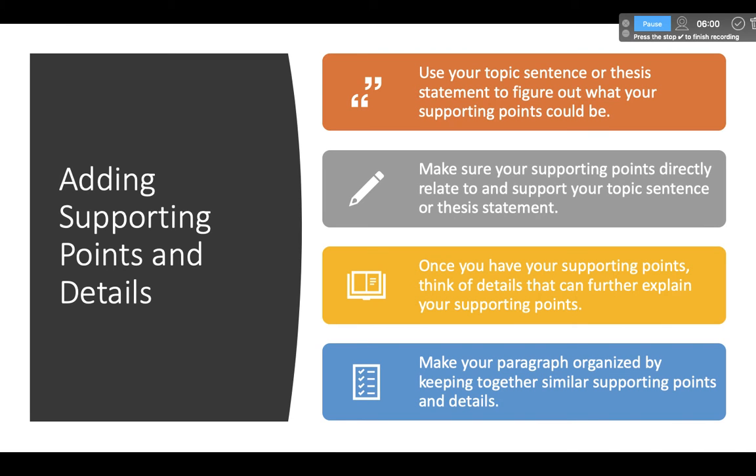Something I noticed in the paragraphs about the penny debate, people would talk about, like, oh, we should keep the penny because Abraham Lincoln is on it. And then they would write about, oh, we should keep the penny because of, like, what was it? Because of penny charities. And then they would write about, like, Abraham Lincoln again. Like, you finish writing about each point before you move on to another one, okay?